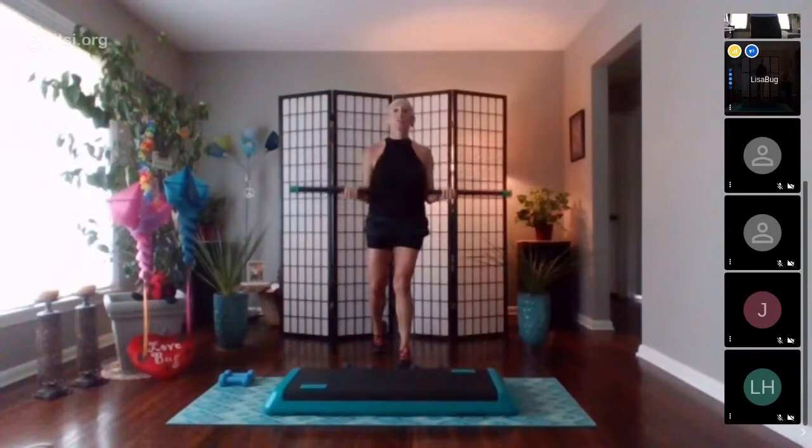3 counts to the top, slow. 3, 2, 1, and down. 3, 2, 1, and down. Nice job. We've got 4 more of these. 3, 2, 1, and down. The rhythm changes are really what makes these exercises quite unique and challenges the muscles.